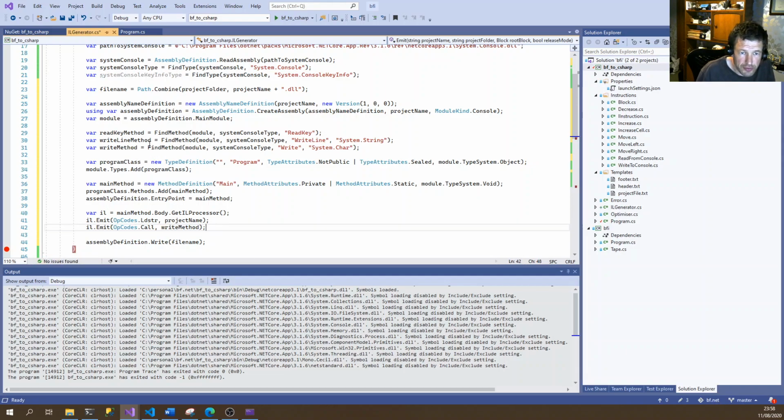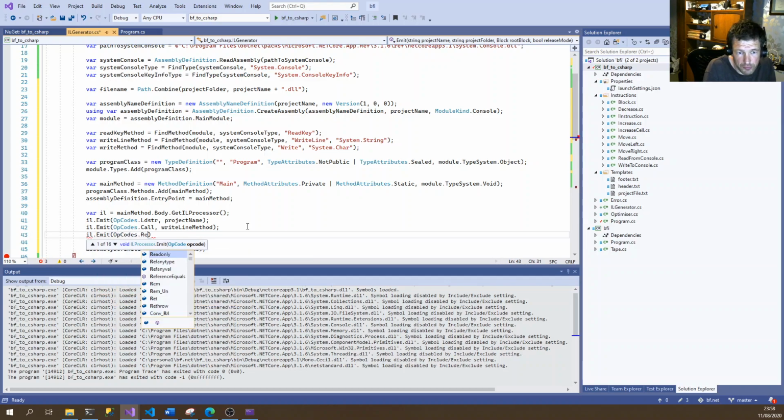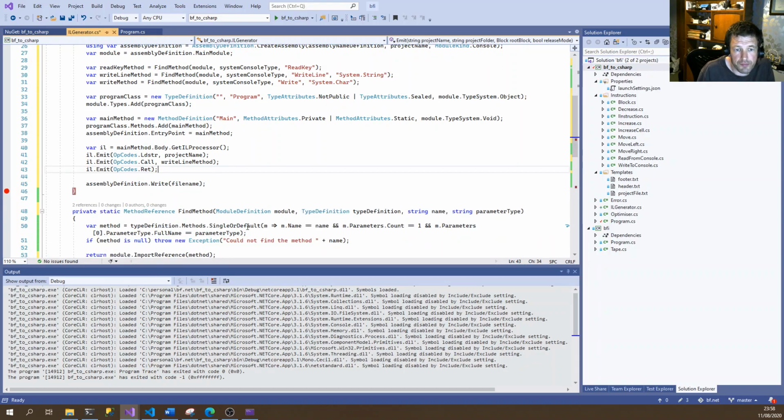No, it's not. It's writeLine, isn't it? And then finally, all methods have to have a return at the end. So let's add that in. Let's run it just to prove it to ourselves it's definitely working.